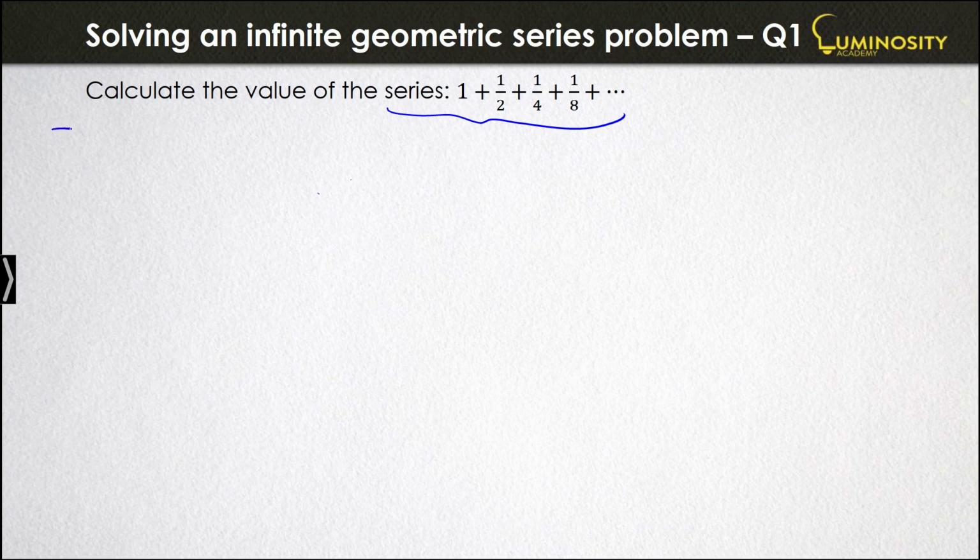So how do we know this is a geometric series? Is it of the form Tn = a times r to the n minus 1? Well, let's see. The first term a here is 1. And to get to each next term, it looks like I'm multiplying by a half. So I would say my common ratio here, r, is a half.